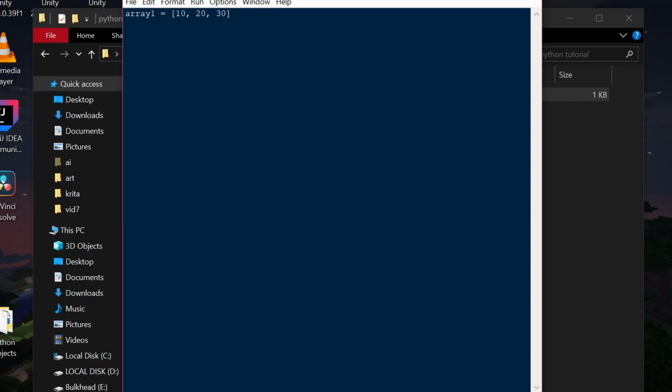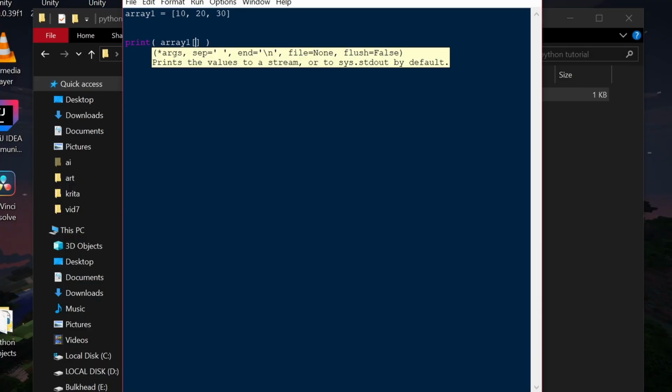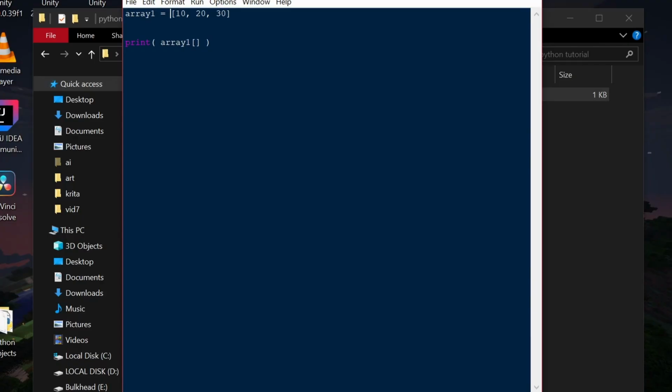Now, right now we have the array. If we try to say print array1, if we put brackets right here, we can specify which number we want to pull out. Now pay attention to this part. When you look at this array, you will see that the first number in here is 10. The second number in here is 20, and the third number in here is 30. So what you might think is that you need to do array1 and grab the first position to grab this number, and the second position to grab the 20, and the third position to grab the 30. That is not the case.